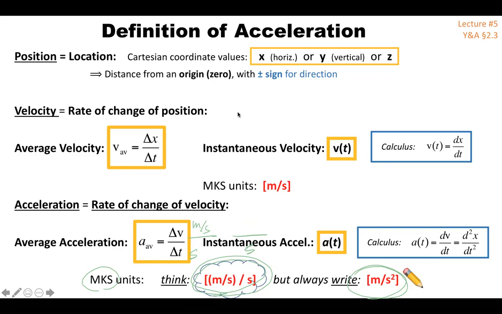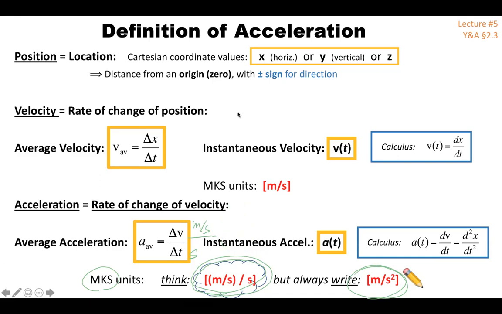So you can have other examples. You can have miles per hour divided by seconds. That would be a car. When we say that a car goes from 0 to 60 in 4.5 seconds, that would be an acceleration of 60 miles per hour divided by 4.5 seconds. And you could divide that and find out what it is in miles per hour per second. So those are all examples of accelerations.